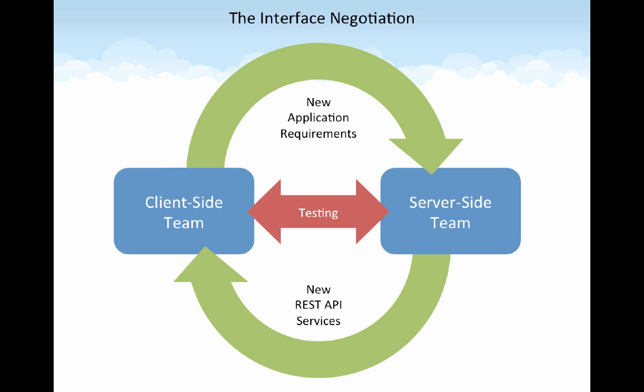One thing to point out is this interface negotiation that tends to occur. You have a client-side team who is really tasked with the user experience of the front-end application and the requirements, which of course change over time quite dynamically with pretty much any real project. So you have this iterative cycle of ping pong between a server-side team and a client-side team. The client-side team will say, hey, we need these APIs. The API requirements will change over time. The server-side team will then respond with an implementation approach, and you have this constant communication back and forth, which is often really time-consuming and difficult to negotiate.